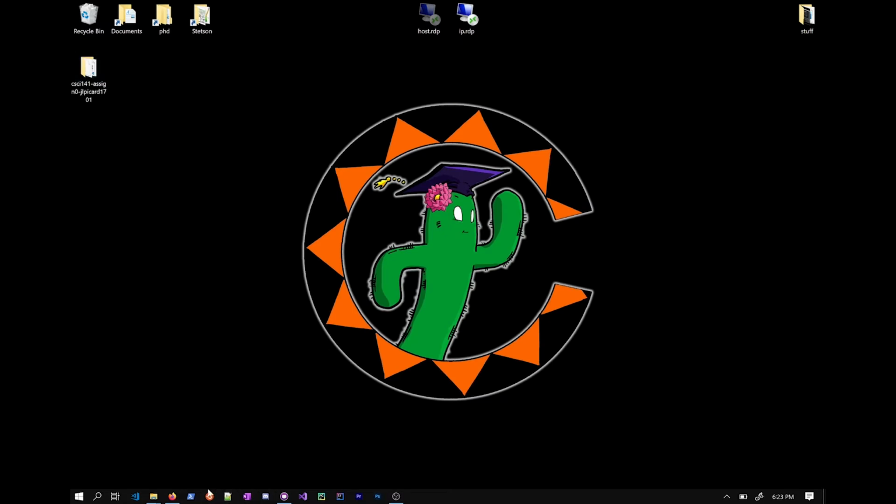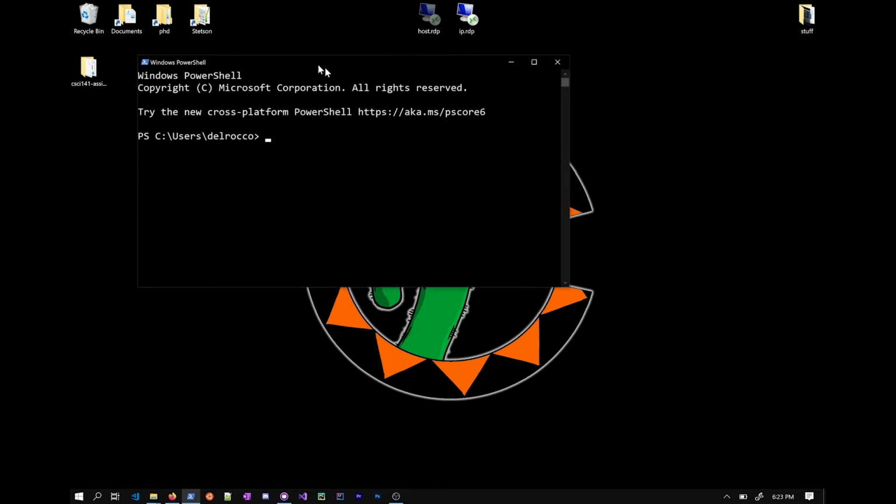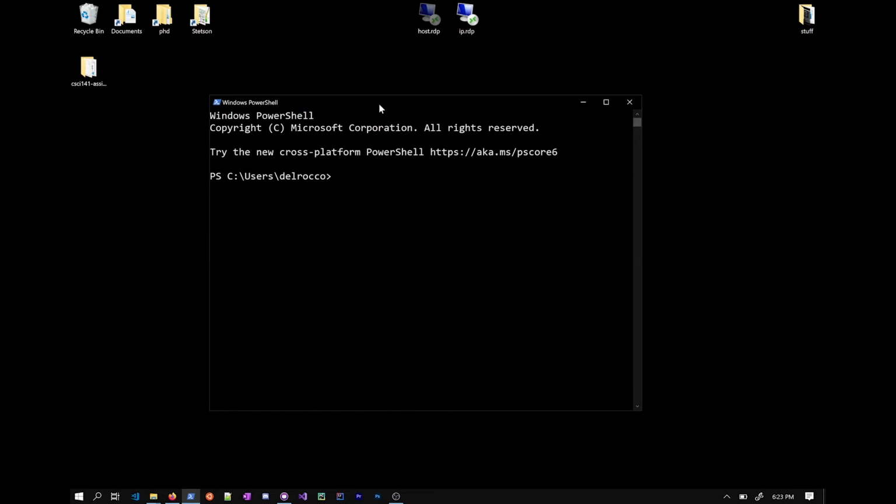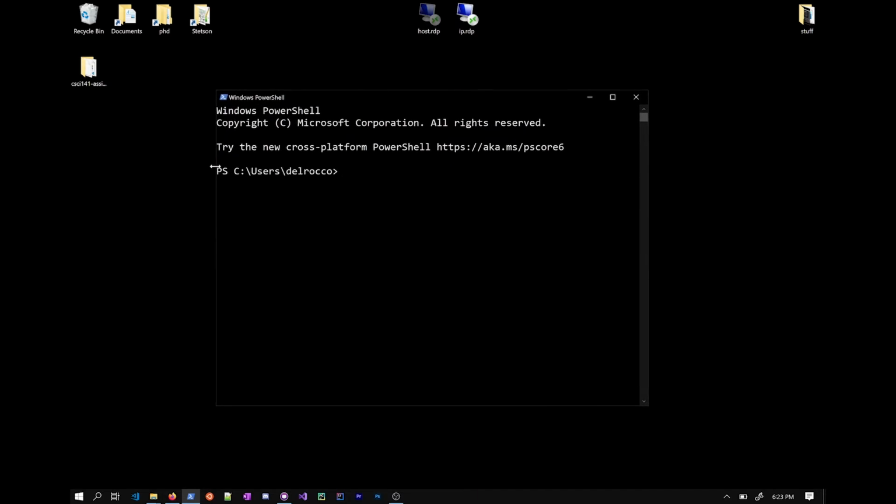I'm going to go ahead and at first open this up with a shell. So I'm going to use PowerShell. You could use a DOS prompt. Again, you could use Bash, Terminal, whatever program you're using in your command line interface. And I'm going to go to this directory. So this directory is on my desktop. I'm going to type cd desk, right?